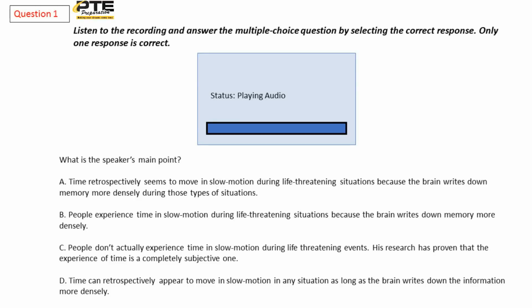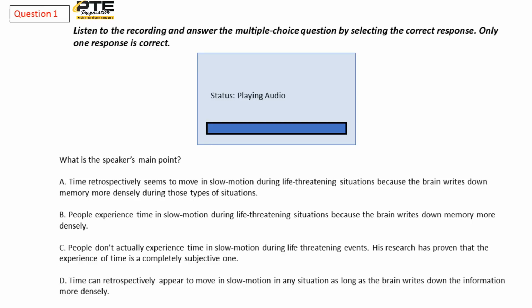The experiment had never been done about why time seems to move in slow motion when you're in a life-threatening situation. But I'd talked to so many people, and I'd experienced it myself, that I wanted to study that. So I found a way to study it by dropping people from a 150-foot tall tower and measuring their time perception on the way down. And that, plus several other experiments we did in my lab, led me to understand that people don't actually see time in slow motion during an event.